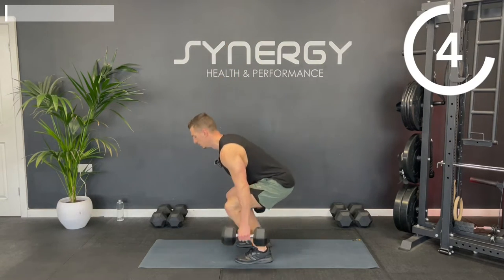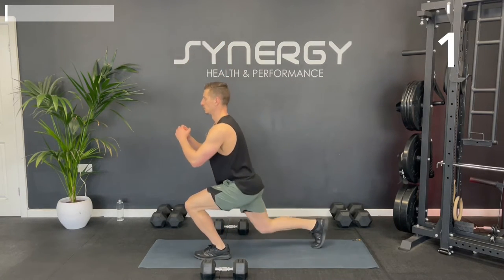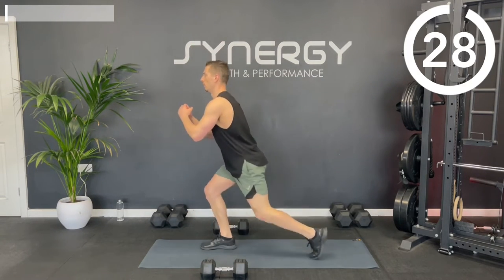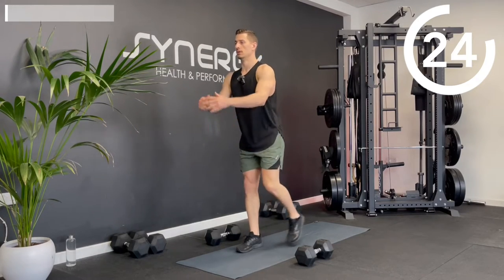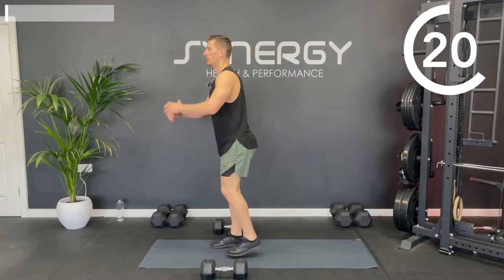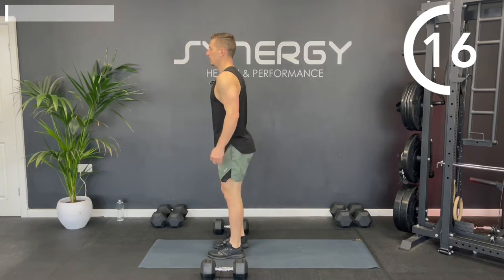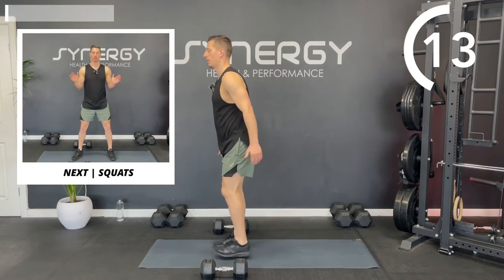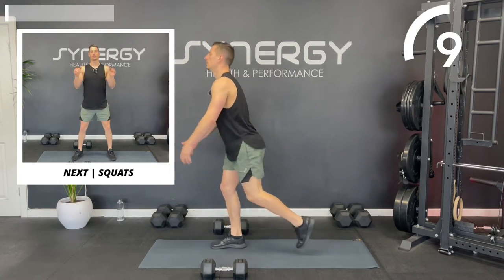Finish that rep. I'm gonna do alternating reverse lunges now. Let's go, just body weight we'll do for the warm-up, but we'll be doing these with weights in the workout. You're gonna drop the back knee nice and close to the floor. Make sure the front knee isn't collapsing inwards. Get a nice low drop into each.